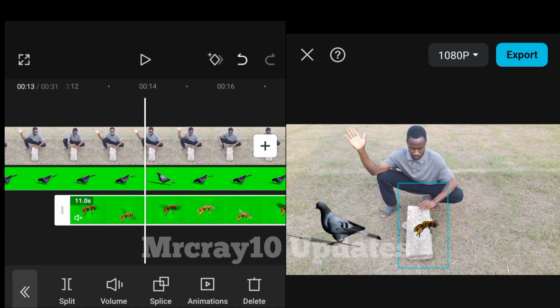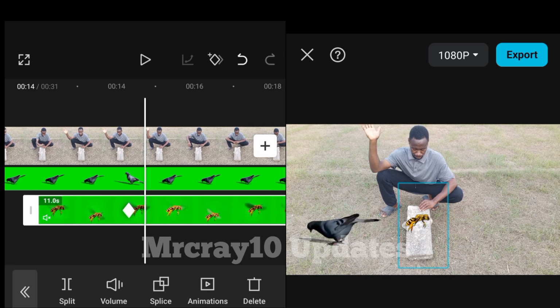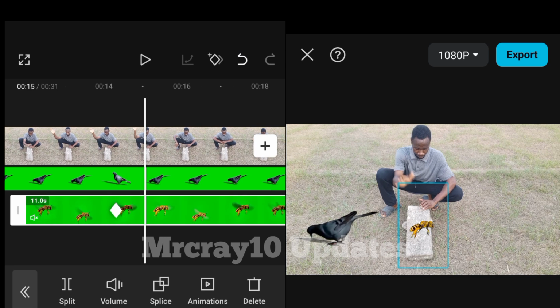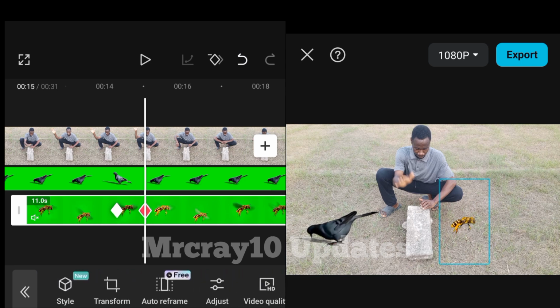So what I'm going to do here is I'll add a keyframe right here. Then I'll move the video a bit. Then I will move this bee away from there. Understand? Then at this point, I'm going to make it big a little. I'm not going to maintain that same size.